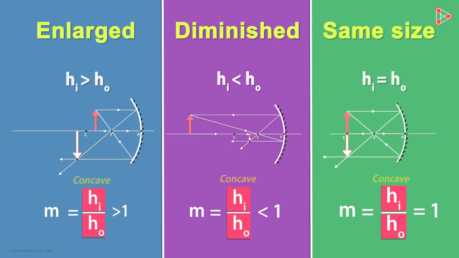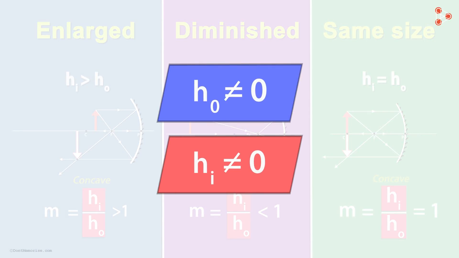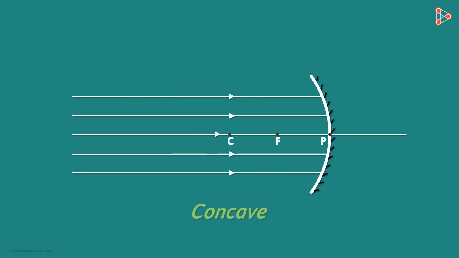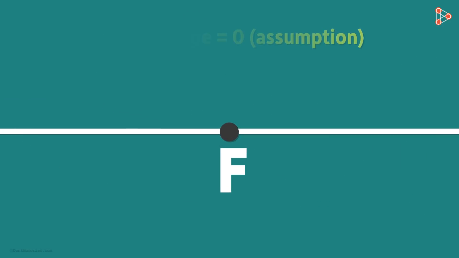If you notice that in all three cases, we are assuming something. We are assuming both HO and HI to be non-zero. But can they be zero? We know that when the object is at infinity, its point-sized image is formed at the focal point. So here we can take size of the image as zero.